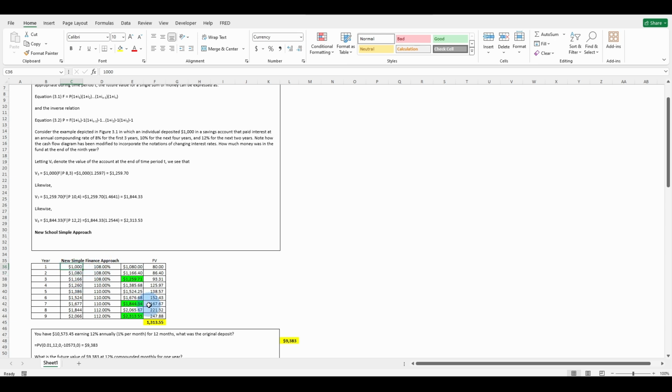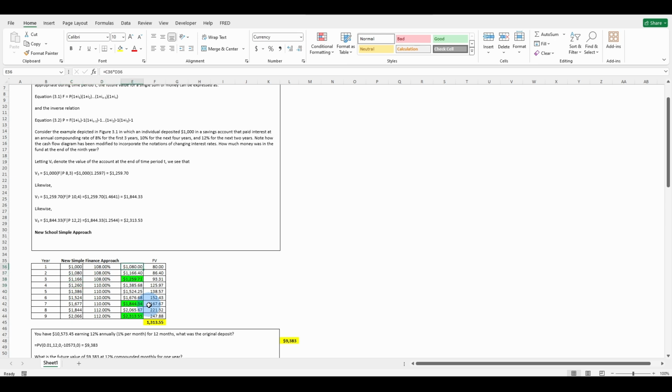So the first year we have the $1,000. It's at 8%, and it's growing there. Then it grows again. Then it goes to $1,259.61. Well, this has to change. So you can see that I changed this in year 4 to $1,259. Then I changed the interest rate. Then we have to do this again, and then we have to go over. And you can see I just changed these numbers here.